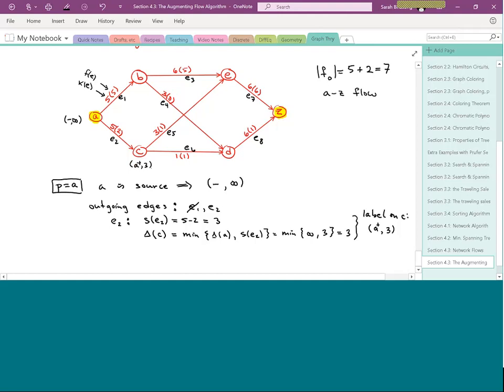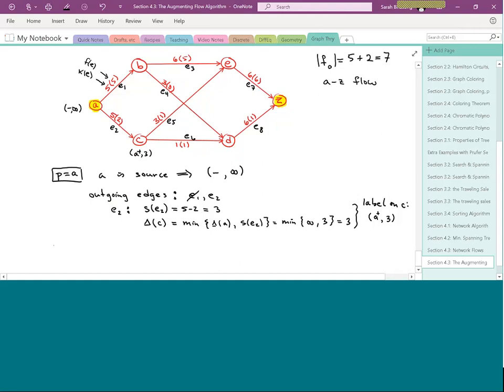And then what do we do? Since we dealt with both of the two edges incident to vertex A, we then scan through all of our vertices, find a vertex that is currently labeled that we haven't dealt with before. So which vertex should we look at next? So this has to be a vertex that is currently labeled but we haven't dealt with before. Currently has a label. So it would have to be C.